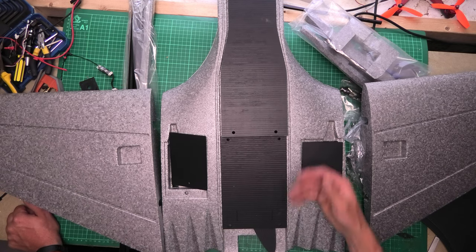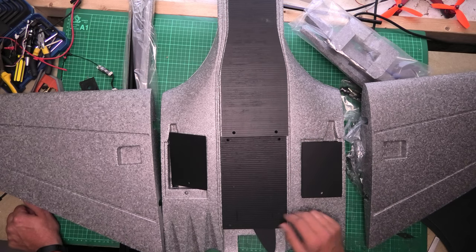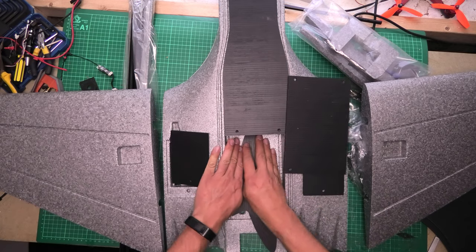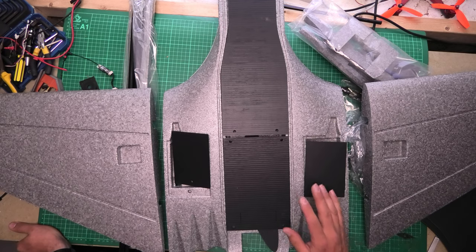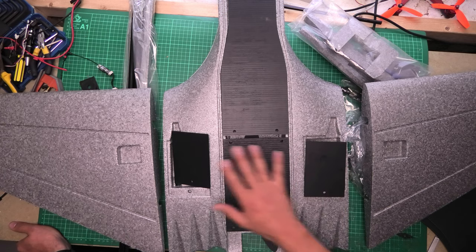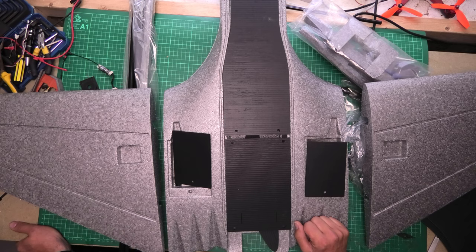So I will be ripping the Vector out of it, which was an absolute royal pain in the rear to get in there. It would be a dream to work inside of this bay. Look at the blooming size of it, you can get almost both your hands in there. So yeah, that's what we'll be doing. I'm not expecting this one to be a long build per se, as you can tell it's just a bit bigger.